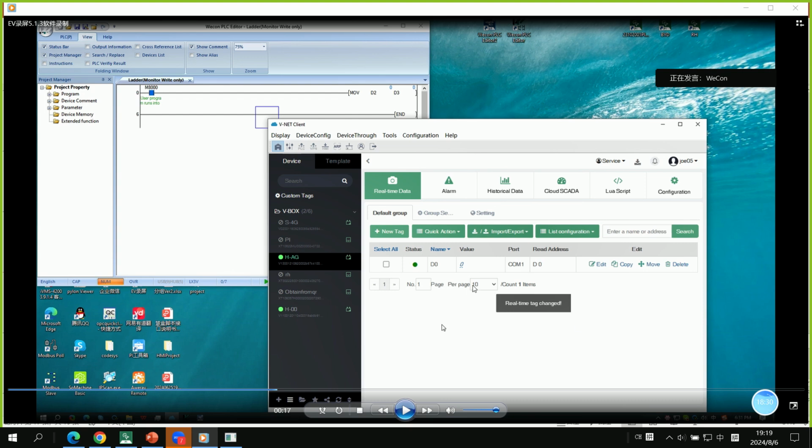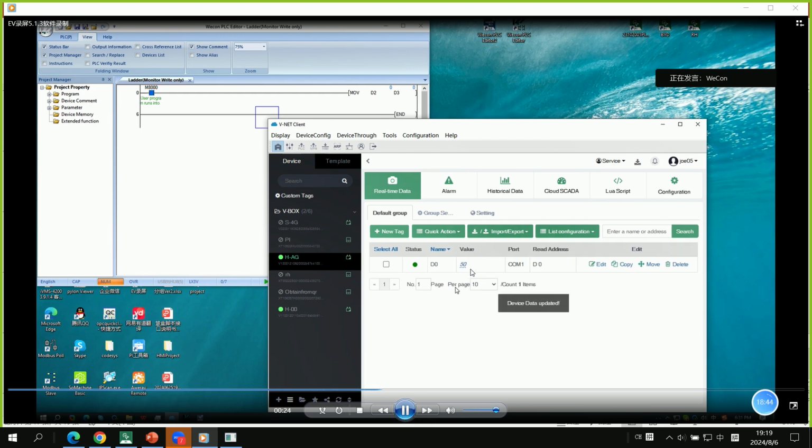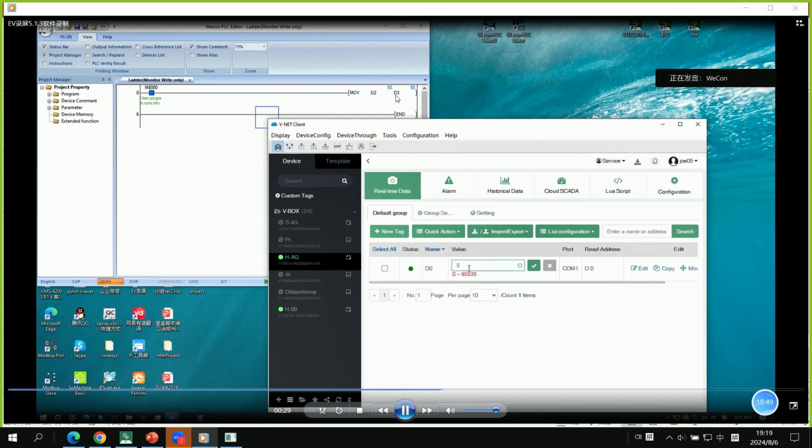We just do some operations in the box. Now I change the D0 value to 50, and D2 will turn to 50.